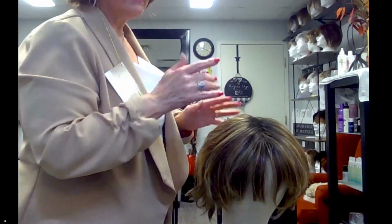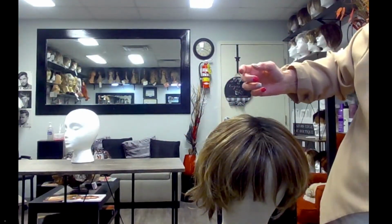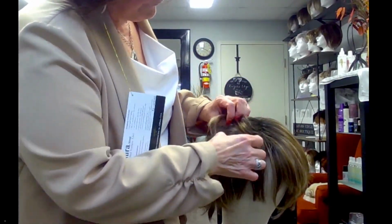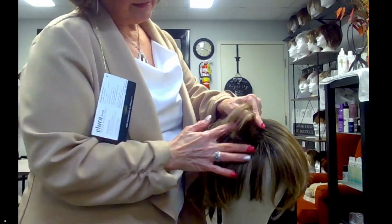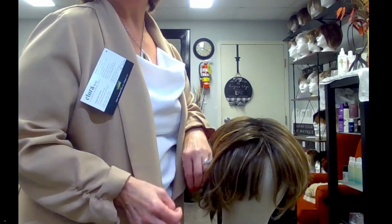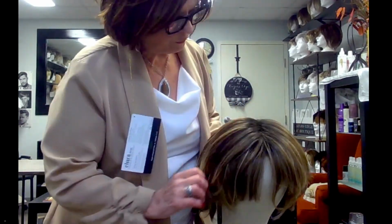Now this wig, the color originally looked like this. So it did change it up. If you have some older wigs that you'd like to root, it's really easy to do so. Change the look a little bit. Or if you want to do a little bit of a fashion color, just a few strands there, and you can even put a Kleenex underneath or a foil and just clip this back, and you can just do a few. Let's say you like purple or pink, but you don't want to buy a wig like that, but you might like just a little bit of a slice. It's easy to do, right? So I hope that helped.